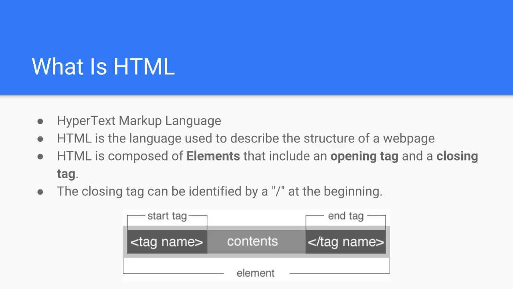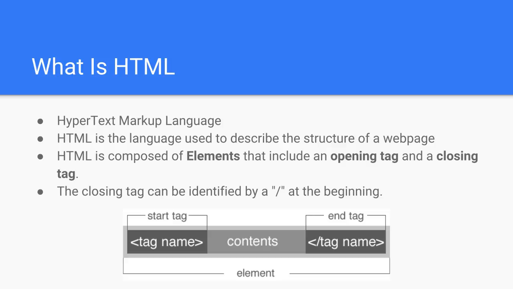We've got our opening tag or our start tag. Angle brackets go around our tags. So we've got our angle bracket with the tag name, closing angle bracket, then some contents in the tag or in the element. So these are just some text, or it could be more HTML.